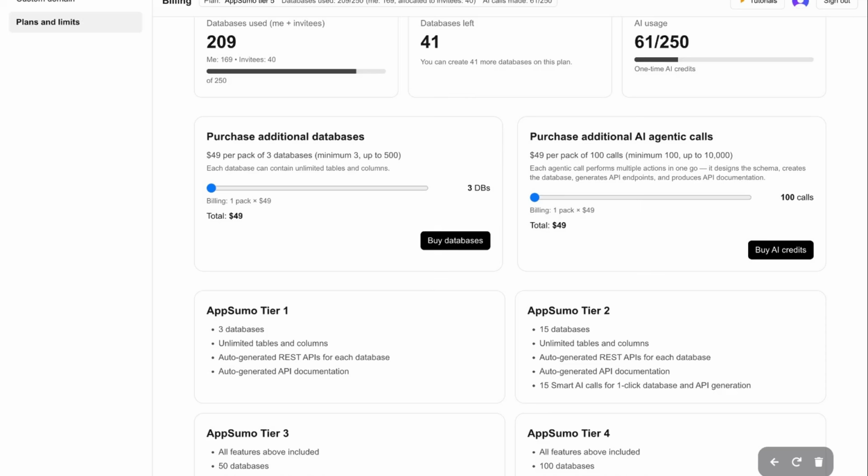it refines most of the stuff there in just one call. Okay, so take advantage of them, because soon we are going to make this a monthly subscription. So right now we are offering these credits at one time price. So you can stack any number of credits and they do not expire. Okay. So they will stay with you as long as your plan or your account is active. These credits will still remain with you. And these are available right now for one time price. And later on we will be moving to the monthly or yearly subscription for these credits.